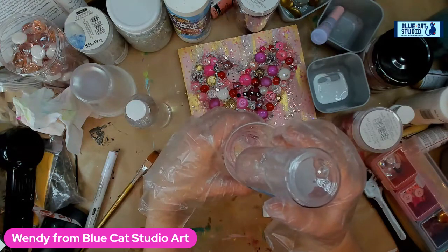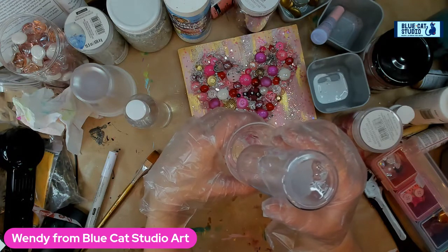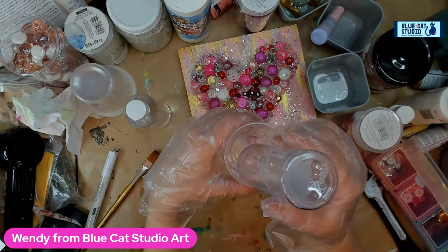All right, well, we're going to pour as much of this in as I can get and see how it goes. If I need to mix up more resin, I will.